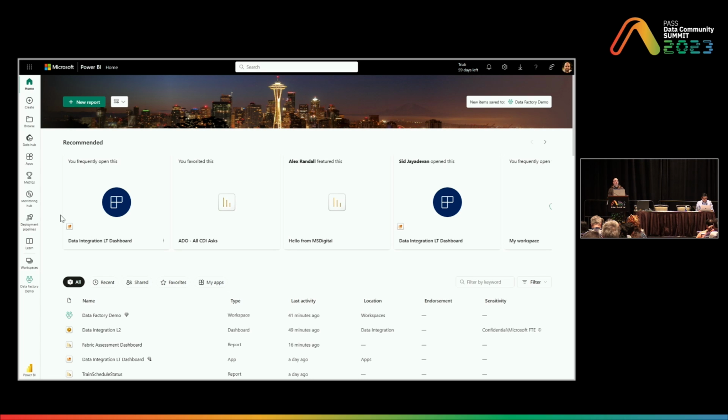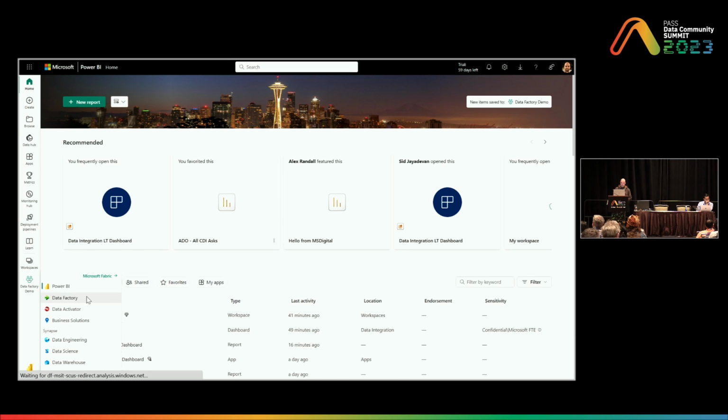If you're wondering, how do I get started with Data Factory, check out this bottom left corner icon here for Power BI. You can actually click that. And this is going to give you access to all the different workloads and experiences we have inside of Fabric. If you don't see them here, it's probably because your organization has not turned on Fabric. That is something that your tenant admin will have to do. And you can easily find through this Microsoft Fabric link here information for how to get started and how to turn it on. And we do provide a 2-month trial. In fact, I'm running on a 59 days left trial here, as you can see.